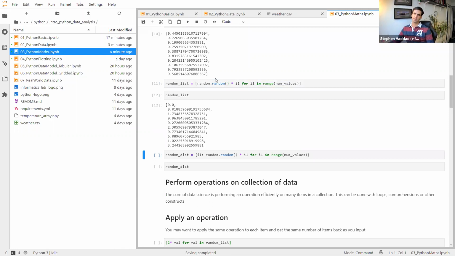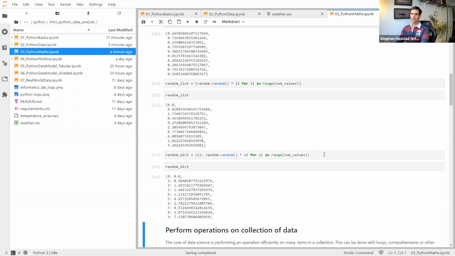And you can do the same thing with a dictionary, except instead of the square brackets like you generally have for a list, you have the curly brackets, and you have to specify a key and a value as standard for a dictionary. So, for example, you can say for the same for loop, generate a random number and assign the key to it, which is just the index in this case. And it looks like that.